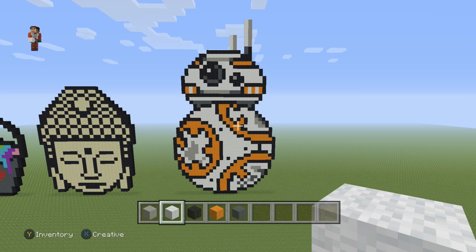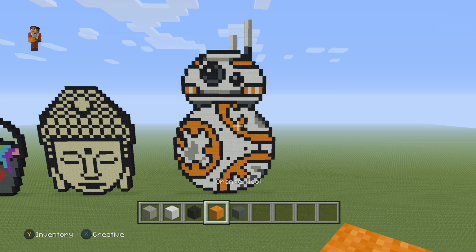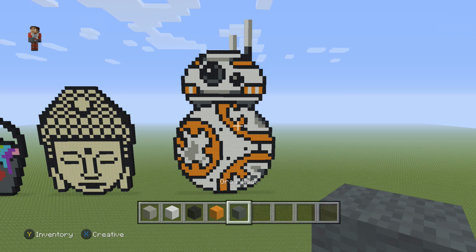In this video, we're going to be building BB-8. Now, for this little droid, we're going to be using some light gray wool, white wool, black wool, orange wool, and then some gray wool.